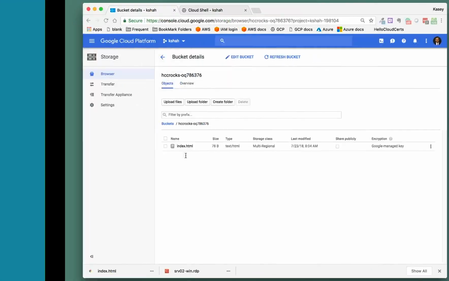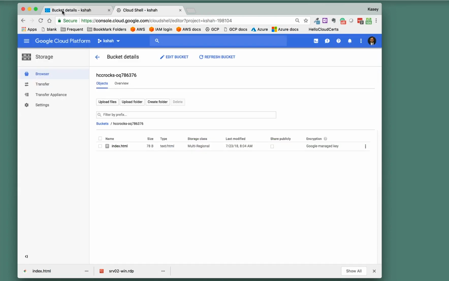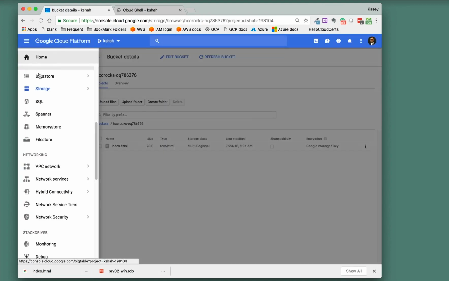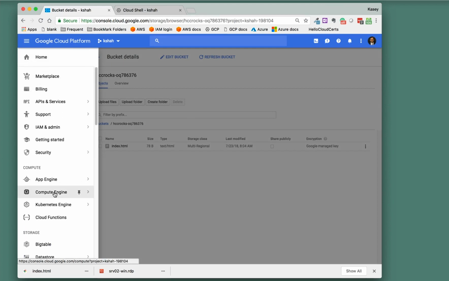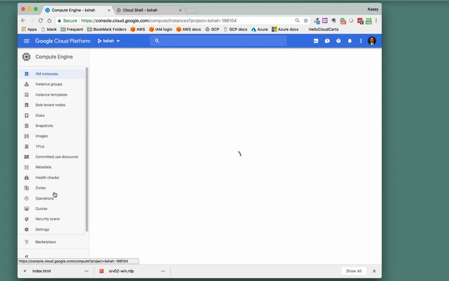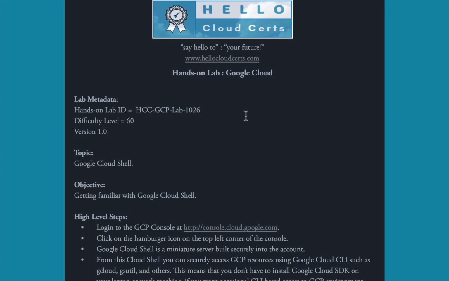So if you notice, you're not locked into a VM directly, but you can with the gcloud SSH command, right? With gcloud compute ssh to a particular server, and you can get there, right? So make sure that you understand it's a whole different VM, but you can get to the other VMs from it if you want, just like it's a full-fledged SDK that you would be running on your laptop. So that should do it for this lab.